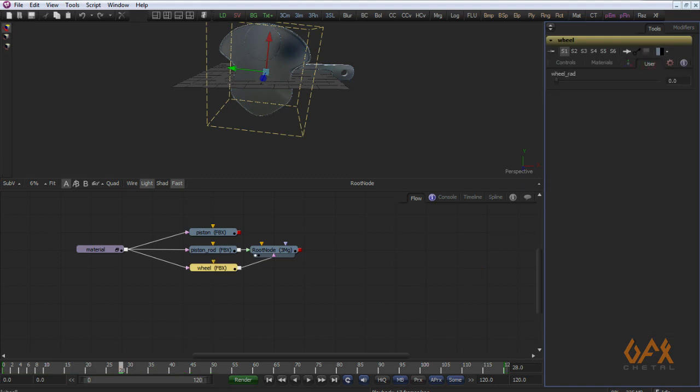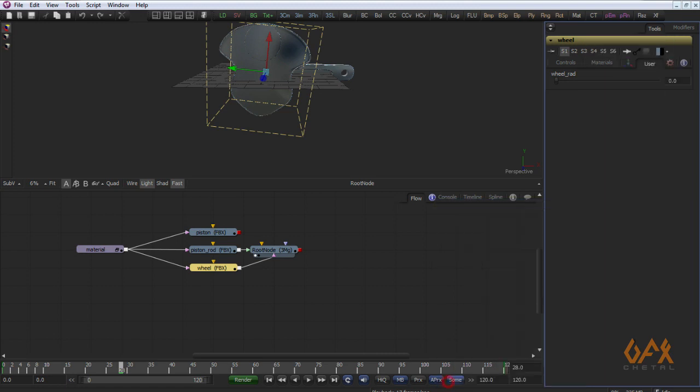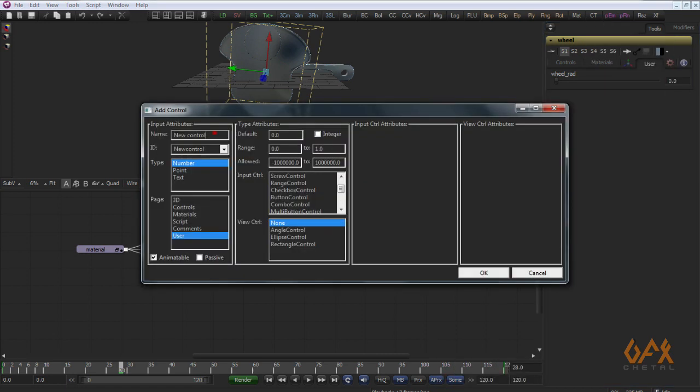Okay, so here I create controller for this piston system. So wheel secondary, I want the angle of this wheel but in radian format. So for that, go to expression, again I create one control and I write wheel angle.